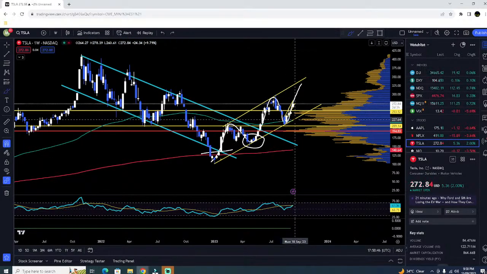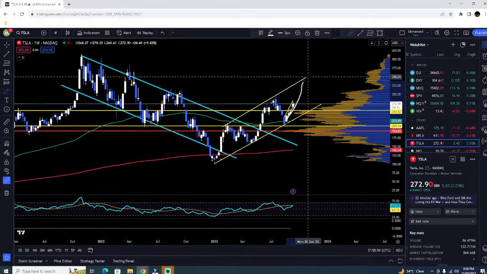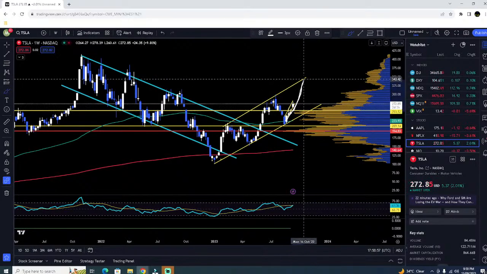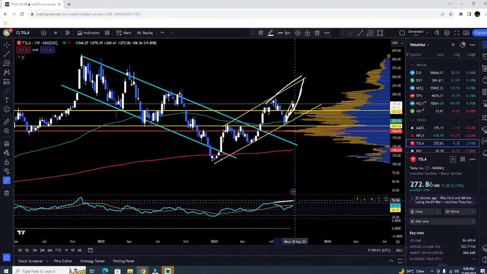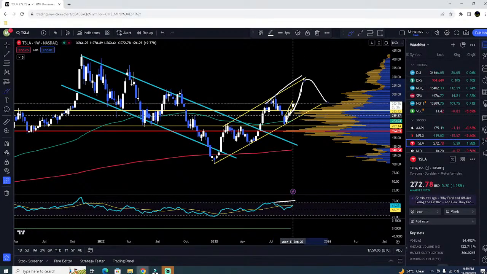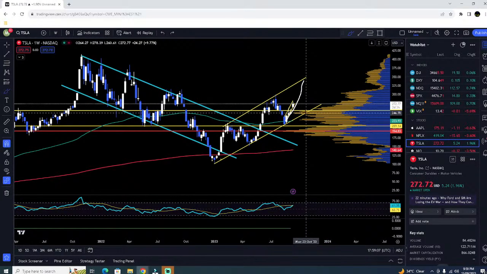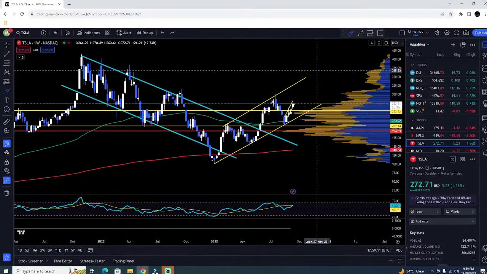Now we want to see completion of this movement upwards, taking us towards 325, 330. That is the type of action we really want to see. So by that time there will be a higher high in the market, and probably RSI will give some divergence, so there will be a pullback after that. But for now, let me just quickly remove all of this. We are seeing an upward move, which is very nice.